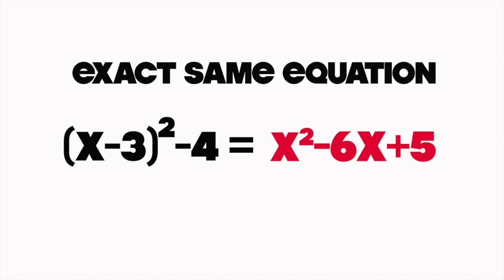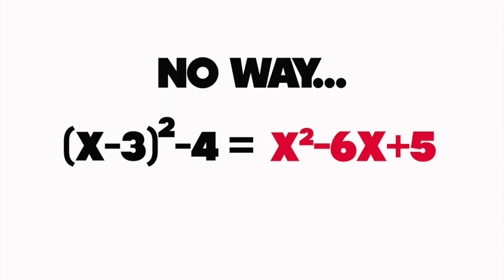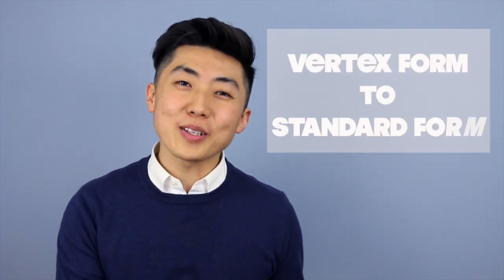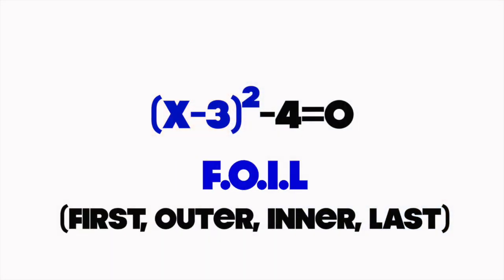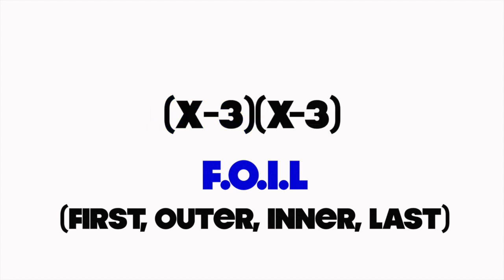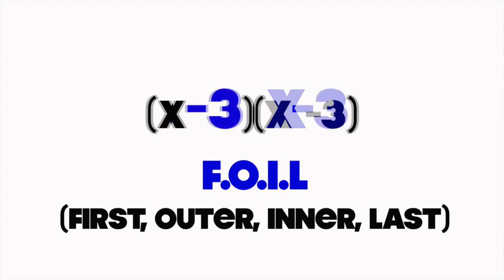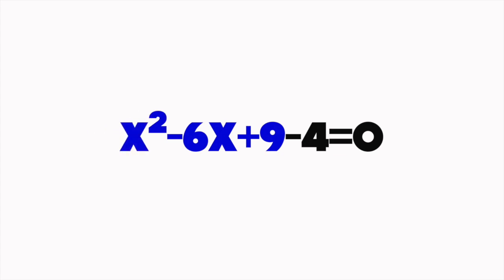Now this is the exact same equation. So let's take a look at our vertex form. What we're going to do here today is take it from vertex form to standard form and see what we can do to go backwards. For this particular equation, since we had (x minus 3) quantity squared, minus 4, we can expand this (x minus 3) squared. To expand this binomial, we have to use FOILing, right? First, outer, inner, last. And when we do that, we get x squared minus 6x plus 9 minus 4.